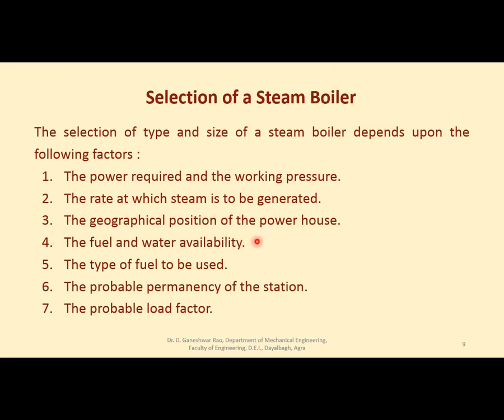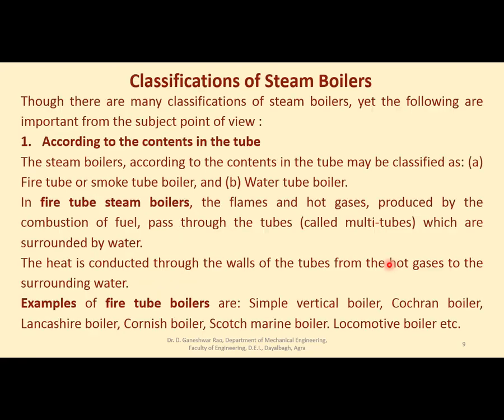Fuel and water availability, how much fuel is available there, how much water is available there, type of fuel to be used, किस टाइप का फ्यूल यूज करना है, इन सब पे डिपेंड करेगा कि हम कौन सा बॉयलर लें. And when you will see the classification of boilers, then you will be able to correlate these points with that. The probable permanency of the station and then probable load factor कितना होगा, इन सब पे डिपेंड करेगा कि हम कौन सा स्टीम बॉयलर लें.